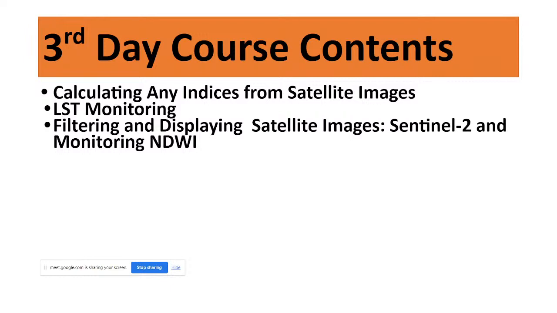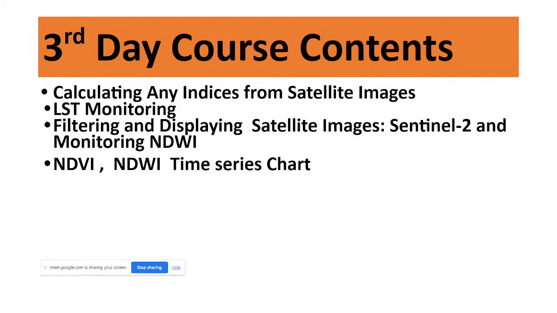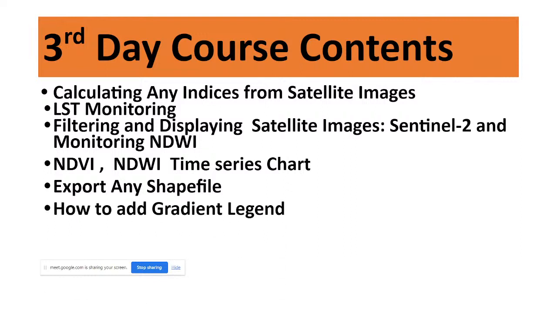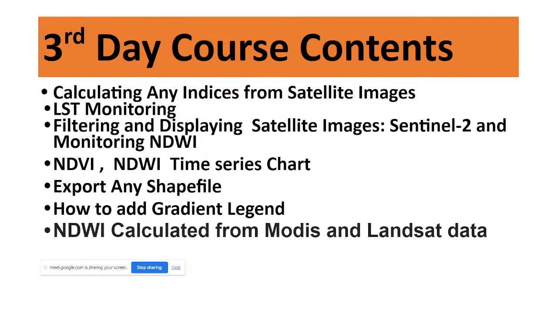Using these satellite images, I will show how to calculate or monitor NDWI, the normalized difference water index, as well as how to make a time series chart for NDVI or NDWI in the Google Earth Engine platform. I will also discuss how to export a shapefile. In the previous class I already showed how to export a boundary shapefile, and how to add a gradient legend on our map. We will also calculate NDWI from MODIS and Landsat data. So let's go.